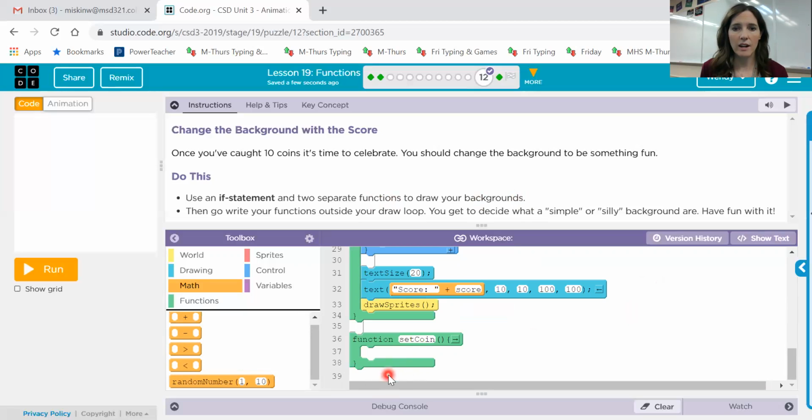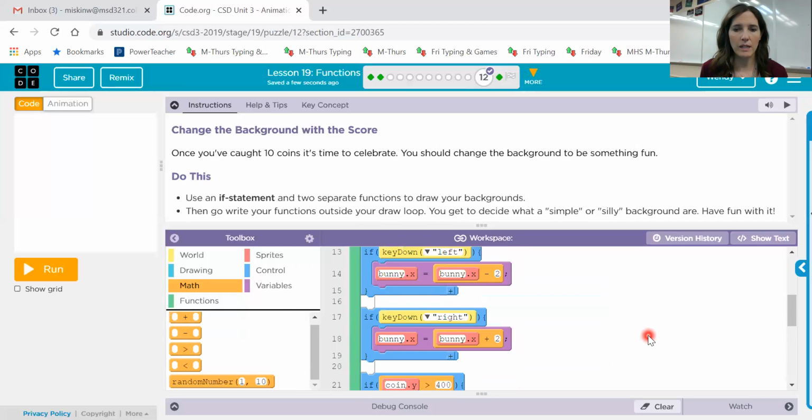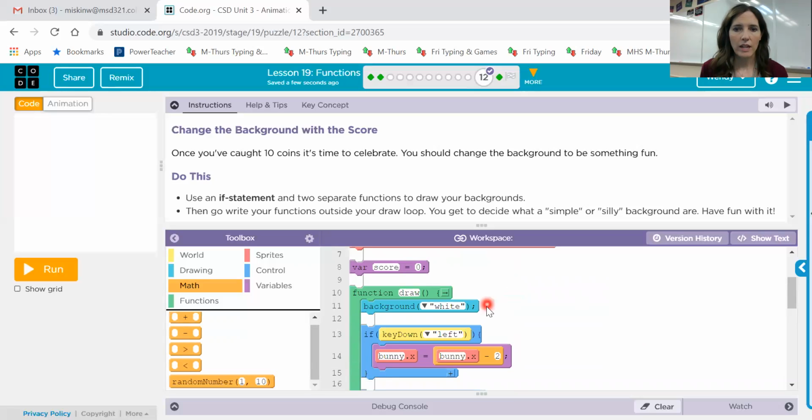Define those down here underneath your set coin. And then what I would recommend you do is up here, change this, take off this background white, and call the function that is what you want it to be, the background that you want initially.